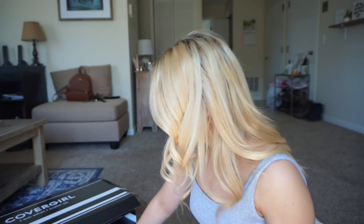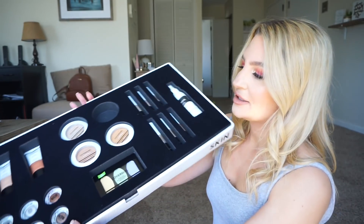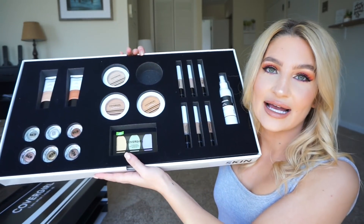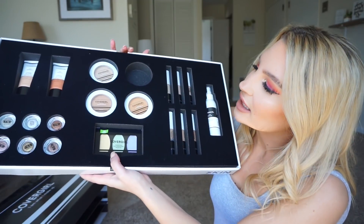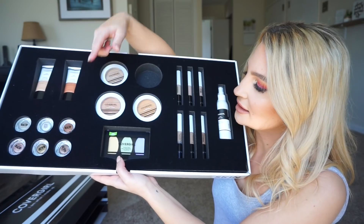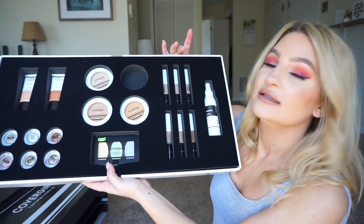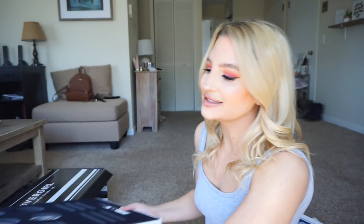You guys will see a lot of this in a giveaway, because I'm definitely not keeping all of it for myself. The last drawer is called Skin — we have some face powders in the middle, and I actually took one out because I've been using it and I love it. We also have some skin tints, some cream eyeshadows or highlighters, a color correcting palette, concealer, and then setting spray. So thank you so much to CoverGirl — that package was literally so amazing.